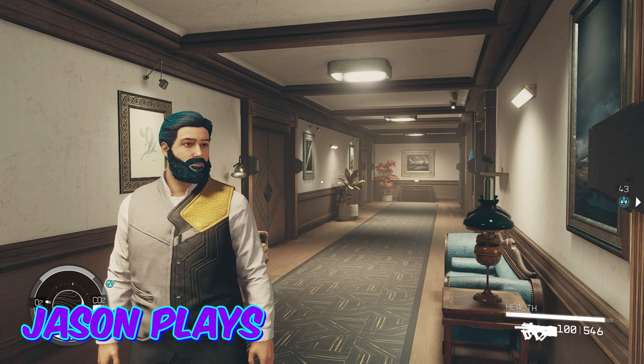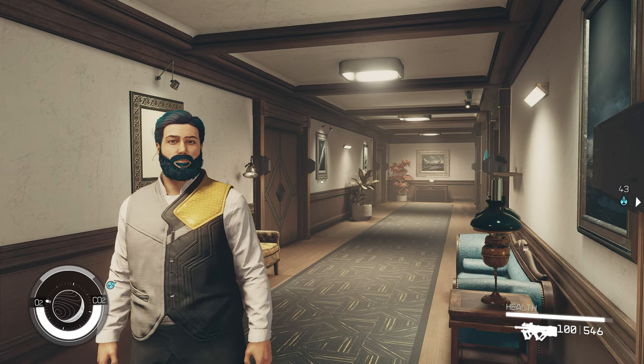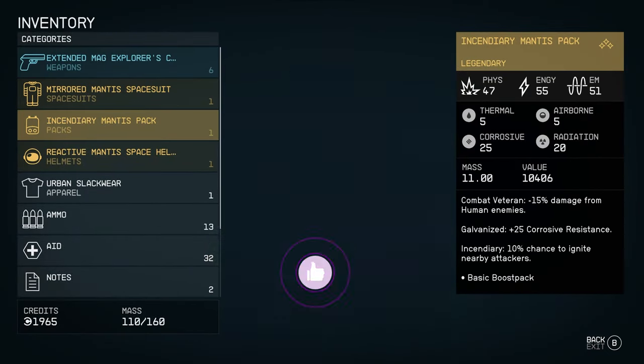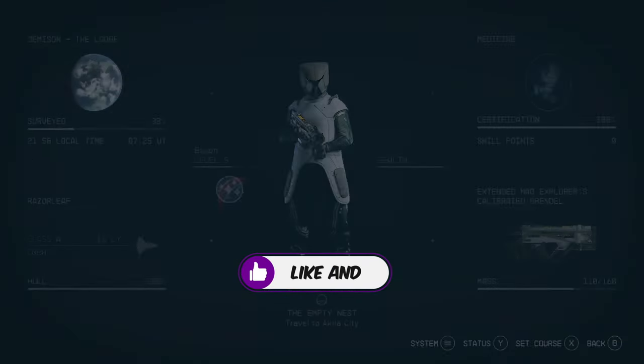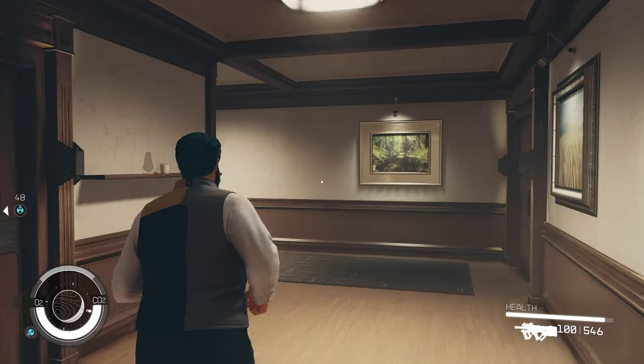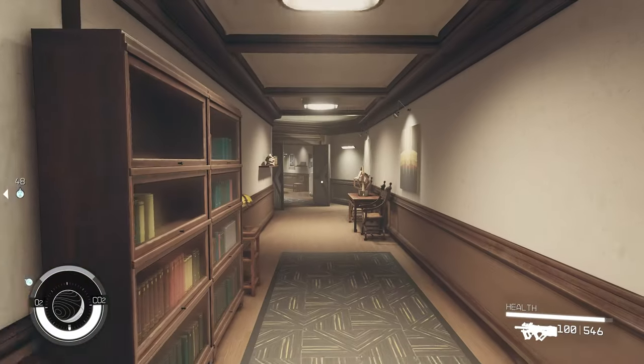Welcome back to Starfield, everyone. Jason here. And in the last episode, we got our awesome Mantis armor. Look at that. It's all equipped, so we're Mantis'd up. But now, in this episode, we will be going to Akila City with Sam Coe. So let's go over there.